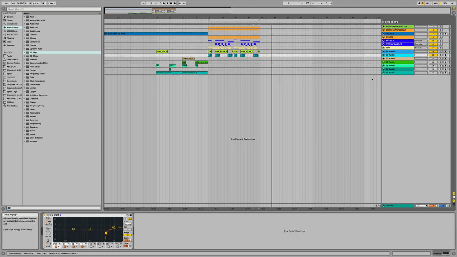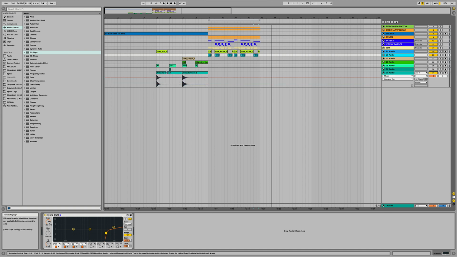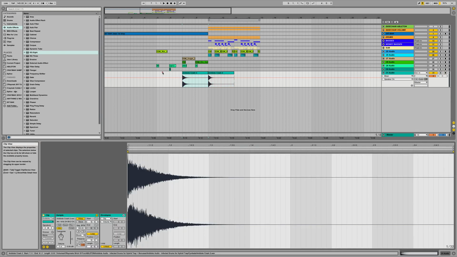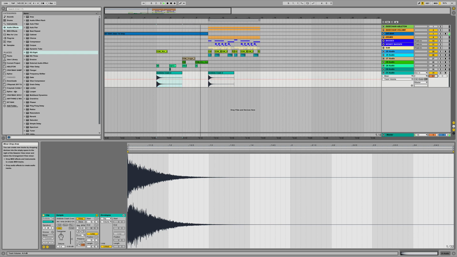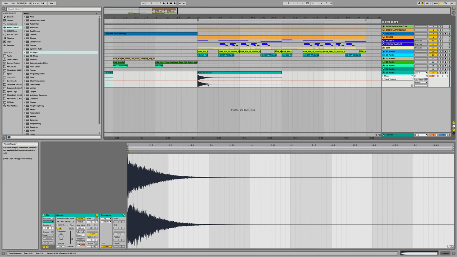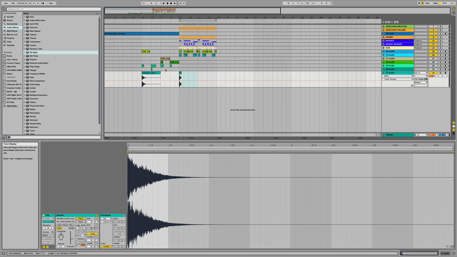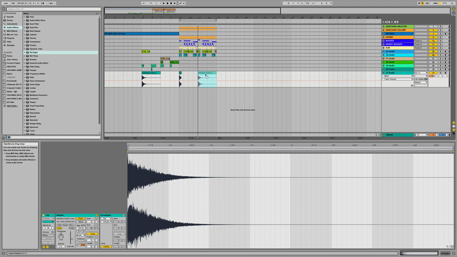Cool. So the next thing we're gonna do is add in a crash, and I pulled in 2 samples. I wasn't sure which one was gonna work better. Feel like this will be the one to use. So I'm gonna put this back here. And I'm gonna cut that off right there, and I'm gonna turn this down just a little bit more. And then maybe we can actually put this crash on this one.